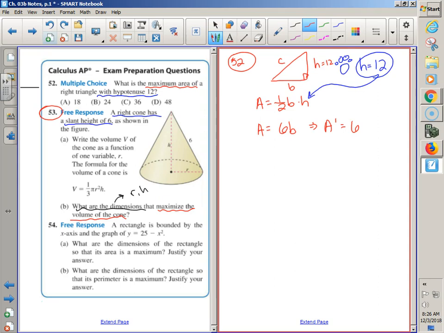I said h for height. No, I didn't. I said h for what? So is this h the same as that h? Careful, when you're labeling things in these problems, you might say like, oh, h, hypotenuse, but there's another h. Let's make sure that all of your variables, if there's an h here, you can't use him over here. So we do need to say that c is equal to 12, which makes things a bit more complicated. Do you guys see how that's confusing anyway, though? 6 can't equal 0, so I would have no critical numbers.